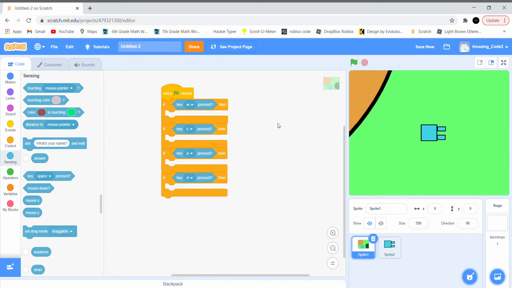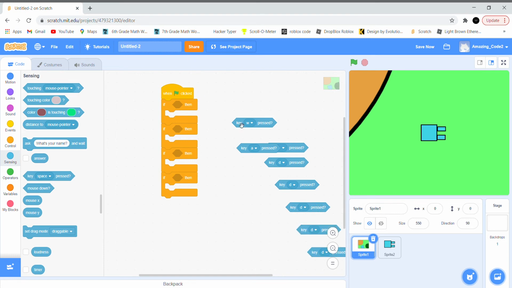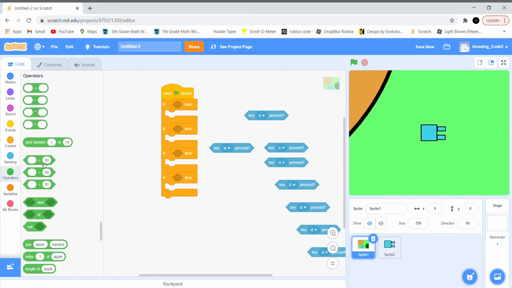So that's good. I could also make this so that even if the arrow keys are pressed, that will happen. Oh yeah, I need to put the OR block in. So I'll put OR, and I'm gonna place them all in there.